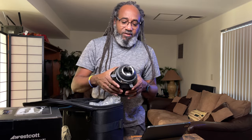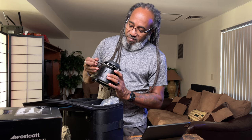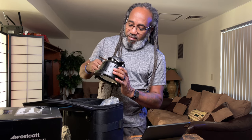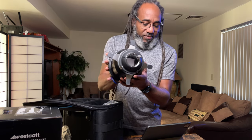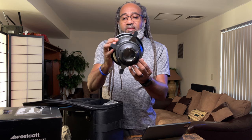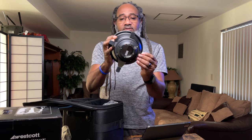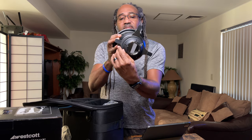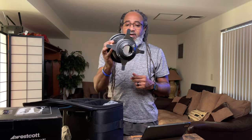We have the spot itself. And these I've been hearing many things about, the leaves. Yeah, leaves all in place. They're not bad. Feels pretty sturdy, feels nice. I don't know if you guys can see. I've just basically opened the leaves up, but there you go. They can slide back into place. And I guess this is what makes the adjustments to give you those nice sharp slivers of light using this modifier.